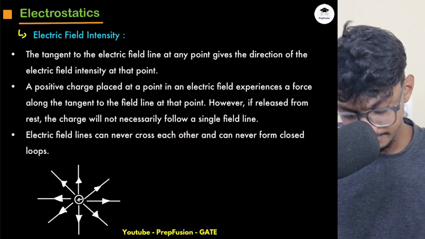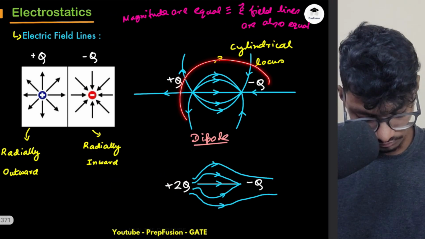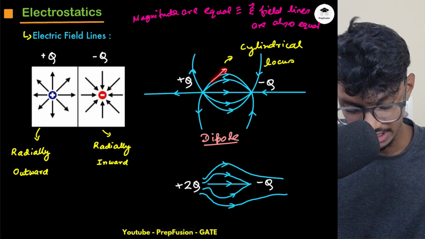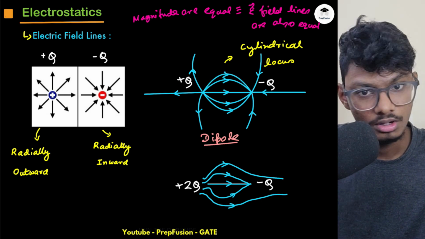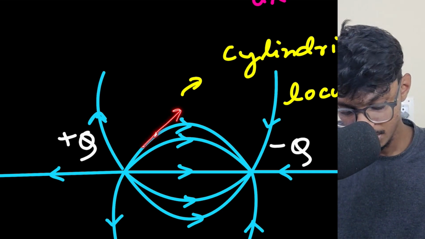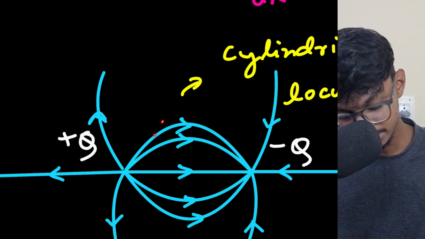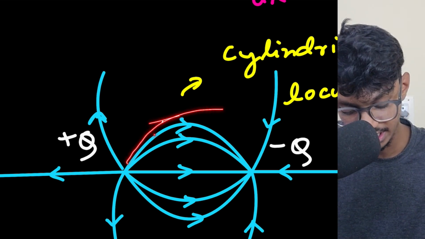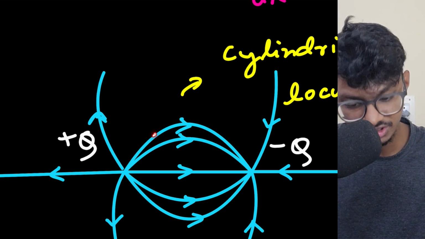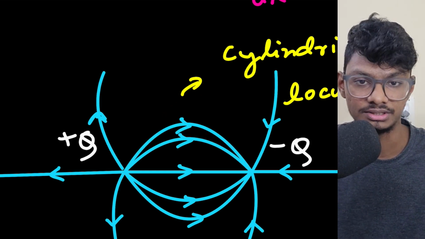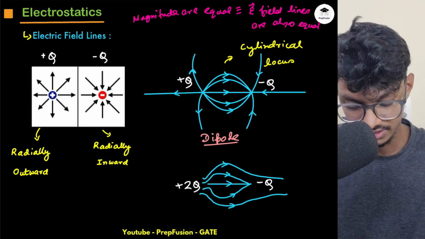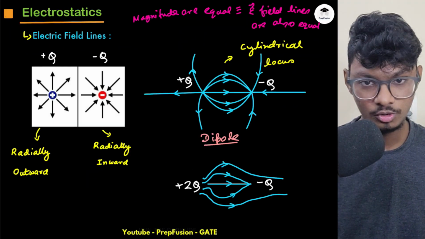So what will happen is, let's say this is the electric field. Now if I place a point charge over here, you will say I will experience a force in this direction and follow along this line. No. It is correct that if I place a point charge here, I will initially experience a force along this tangent. But then I will come here, and there some other electric field line will be present that will exert some other force in some other direction. So it is not necessarily true that the point charge will go along this line. It will follow some other path. But what is sure is that at this exact point the direction of the force will be in this particular direction. I hope you got the point.